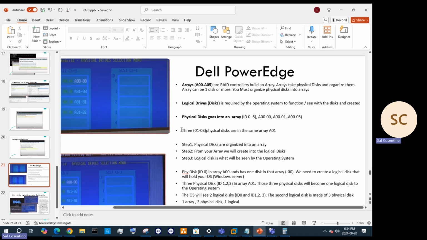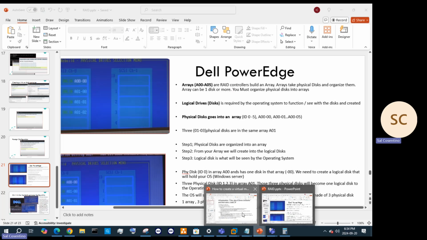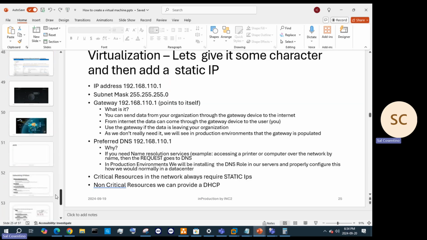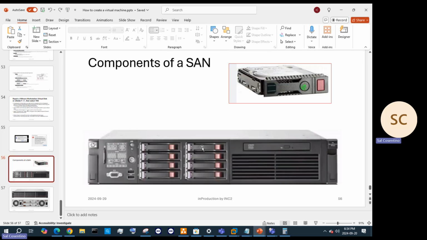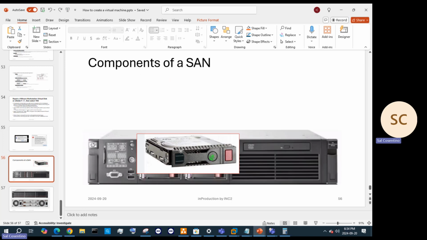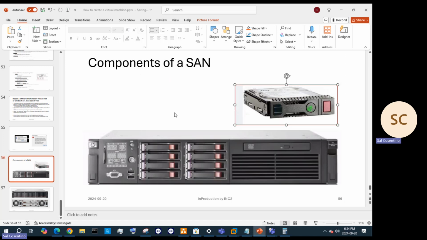I also want you guys to understand first and foremost what the components are of this specific HP drive and what the hard drives look like in each bay. This is an old SAN solution with 8 disks each, a CD-ROM, plus a serial port and whatnot.